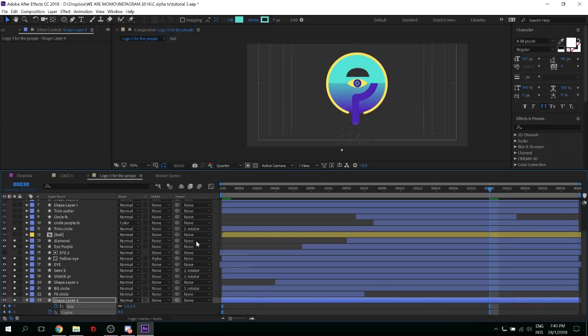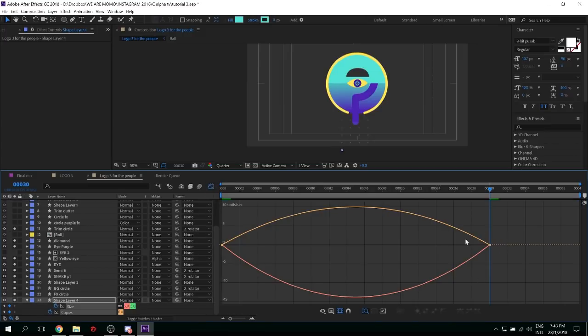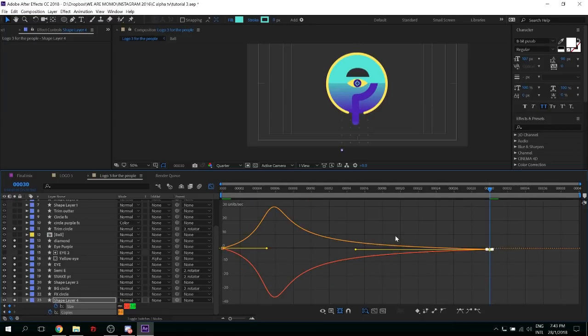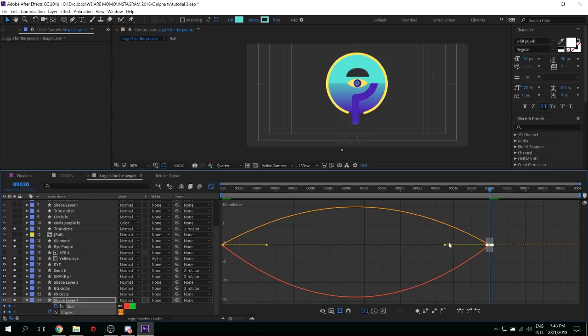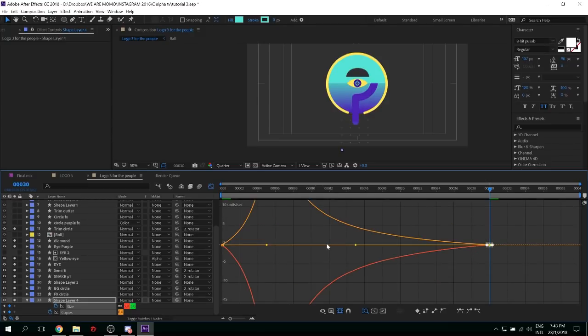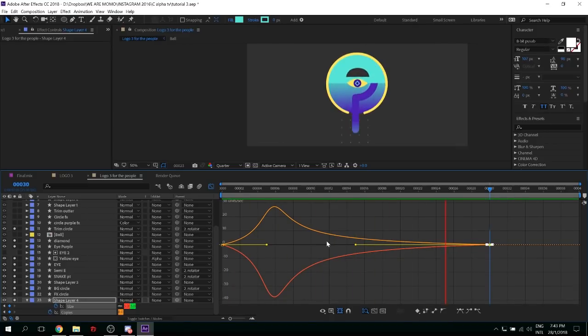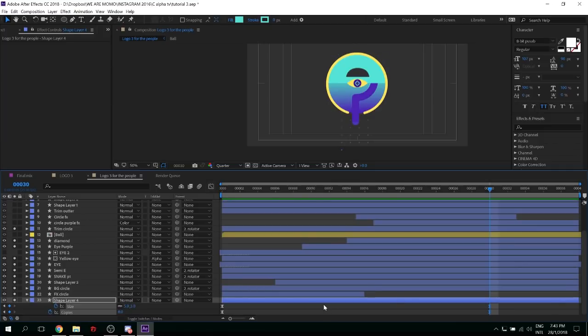I'm just going to take everything, F9, and just do it. Select our keyframes. Perfect.